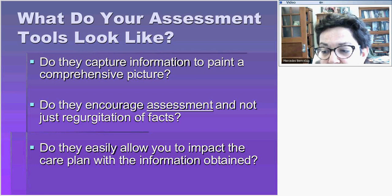Recently, in fact last week, I was asked to look at a quarterly assessment tool. And all the categories, that's where this word regurgitation in bullet number 2 comes in. Basically, it was just a bunch of facts extrapolated from the medical record and put in one form. Now, in itself, that might provide some useful information, but the crucial components that were missing were the assessment parts. What was it that the social worker was thinking based on all of the change that had happened over the last quarter for this particular resident? So think about your forms and whether they lend themselves to really getting into the nitty-gritty of why people do the things they do, why they're having the issues or concerns that they have, and whether they are leading us ultimately toward the care plan, which this webinar is really making the link between the assessment and the care plan.